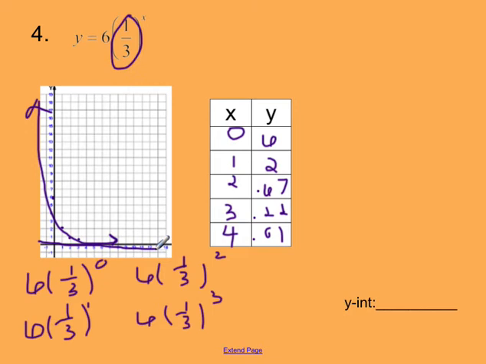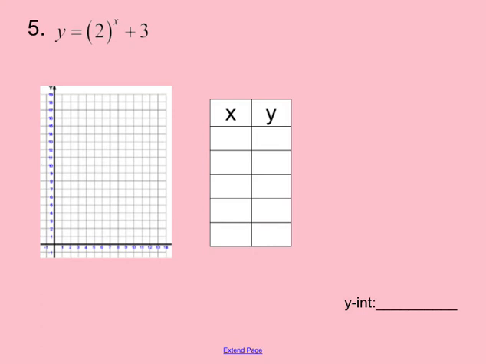on number 4. So what's our y-intercept? Well, that's going to be when our x value is 0, so that's going to be 6. So now we're going to add a number at the end. So what does that number added at the end mean? That means instead of the x-axis being the line we can't cross, this is going to be the line we can't cross. So what I like to do is I like to draw a dashed line. So I found where y is equal to 3 and I drew a dashed line because I know I can't cross that dashed line there.